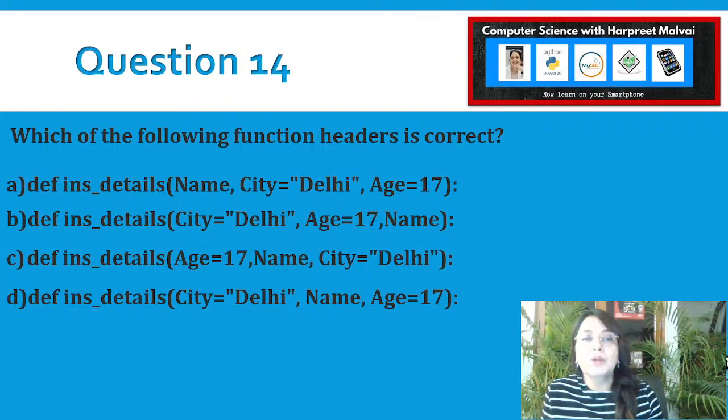Now, which of the following function headers is correct? Very simple, but sometimes there's a mistake in this one. So I'm just going to keep this question because it could be part of another question also, and when there is an error, everything else makes it an error. So we have a function header here. Just tell me which of these is correct.